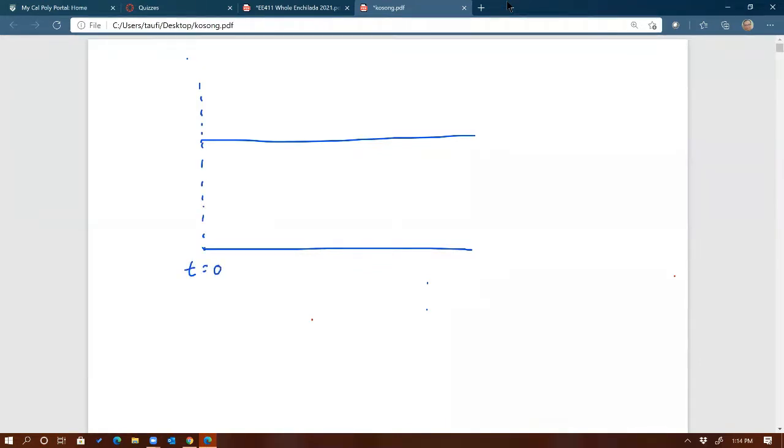So what is my pen? Oh, right here. I'm going to start the analysis at time equal to 0 seconds. All right, and here's VCR and here's ILR, VCR meaning resonant capacitor voltage, and ILR resonant inductor current. The waveforms are in the book, but I'm going to draw them again here to clarify the concept.